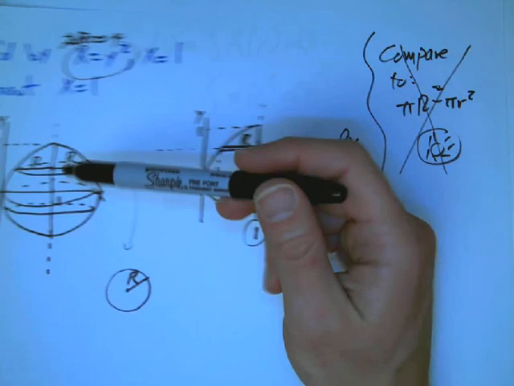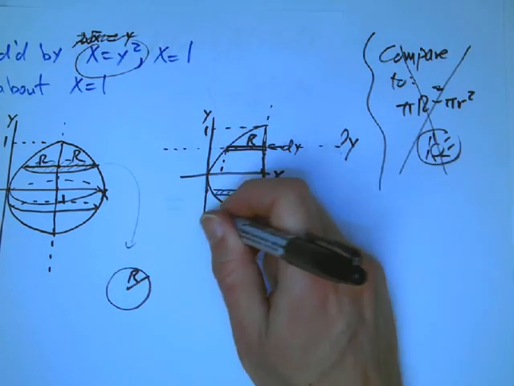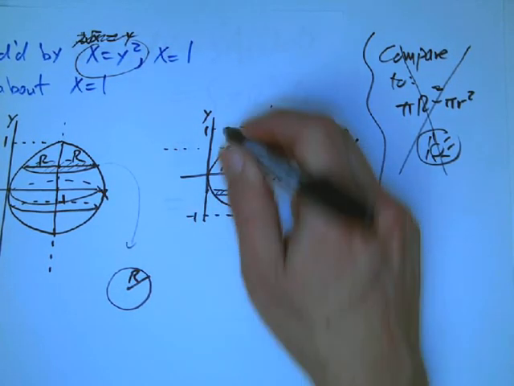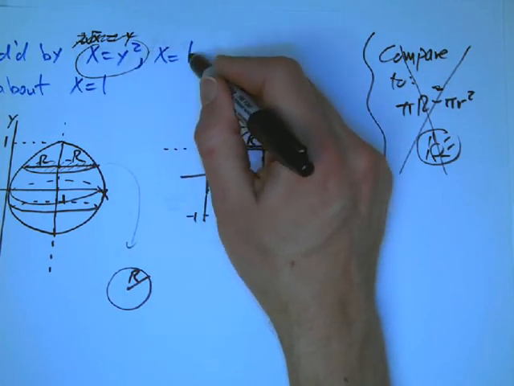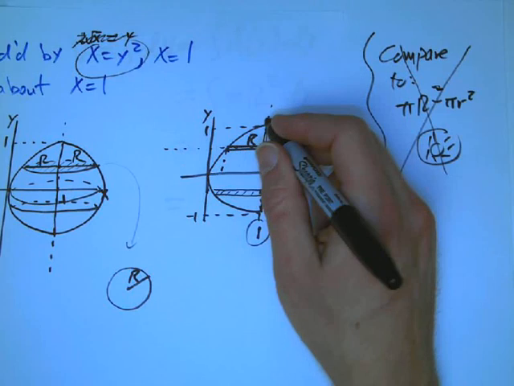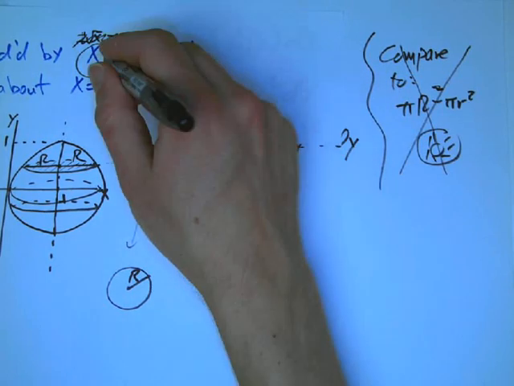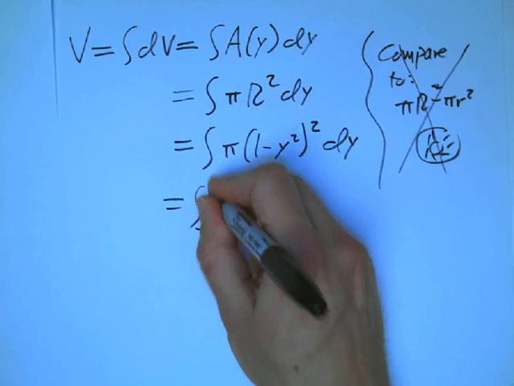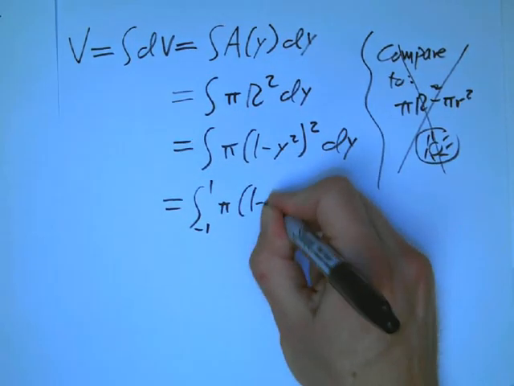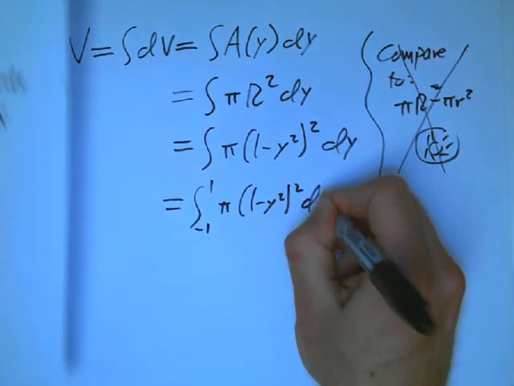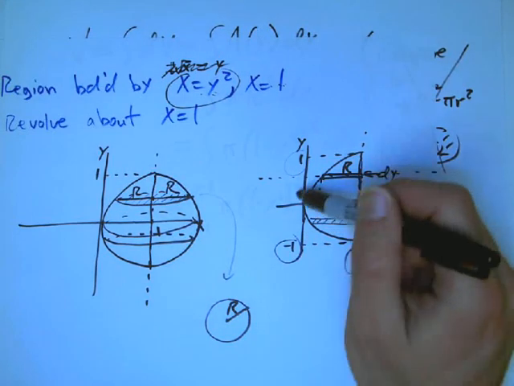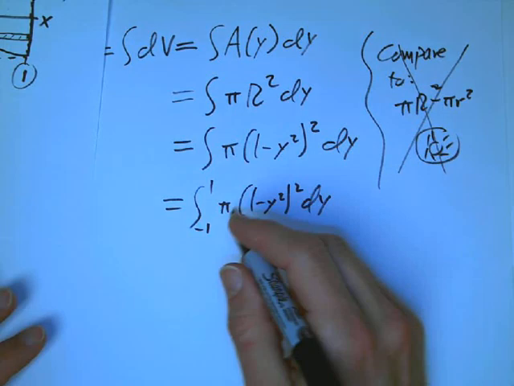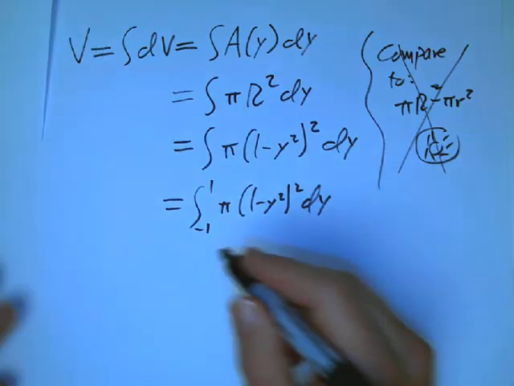Oh yeah, and this is usually where I put the limits in. What are all the different y values? Well, that's where these intersections are really crucial. Where does x equals y squared intersect x equals 1? Well, y is going to be plus or minus 1. So we did have to combine these two things and do a tiny bit of algebra, as usual. If we wanted to, we could use a little symmetry and notice that it's just twice the top half and go twice from 0 to 1. But that's not super important.